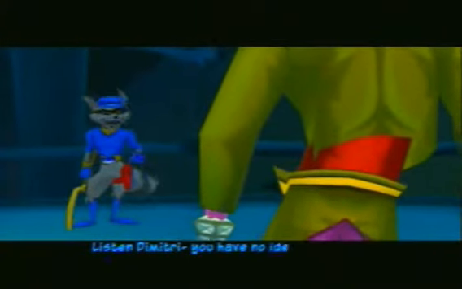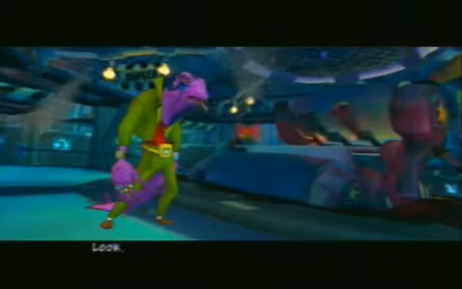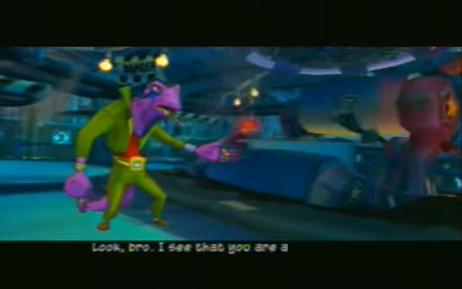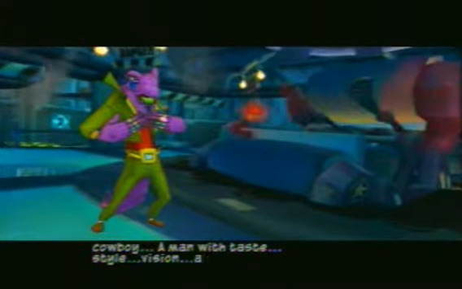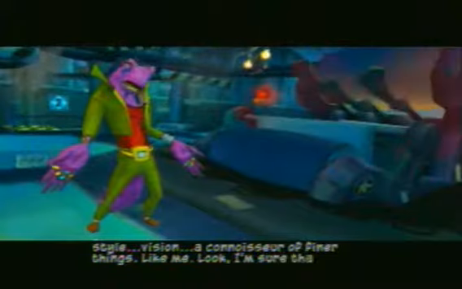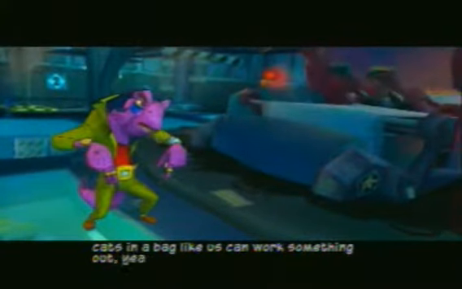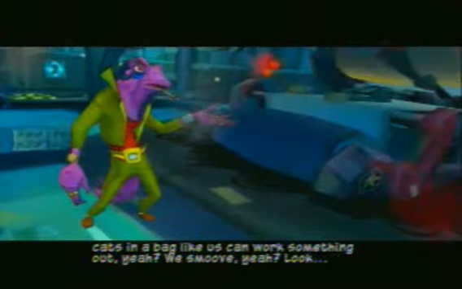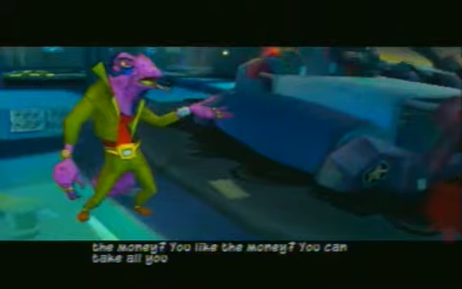Listen, Dimitri. You have no idea what you're playing with. It'll bring more than your house down. So, you are a top cowboy. A man with taste, style, vision, a connoisseur of finery. Like me. Look, I'm sure two cats in a bag like us could work something out. Yes? Look, you like the money. You can take all you want.